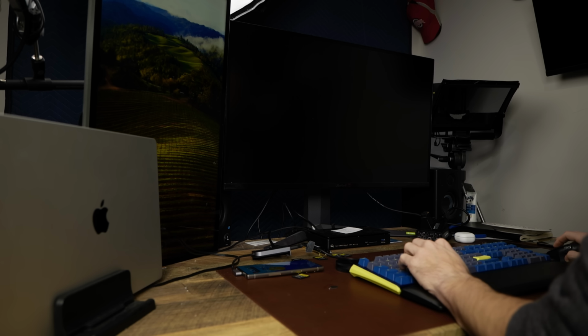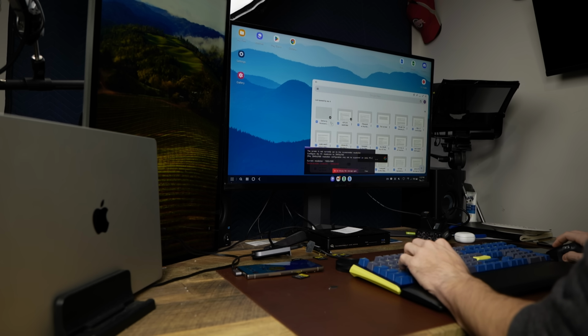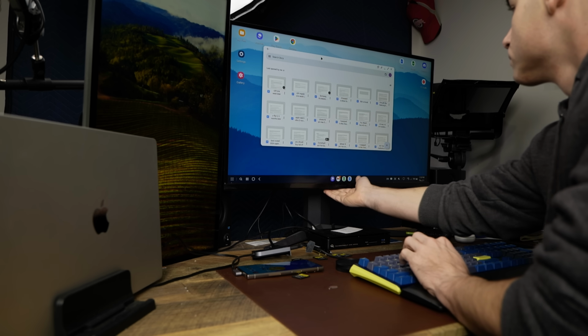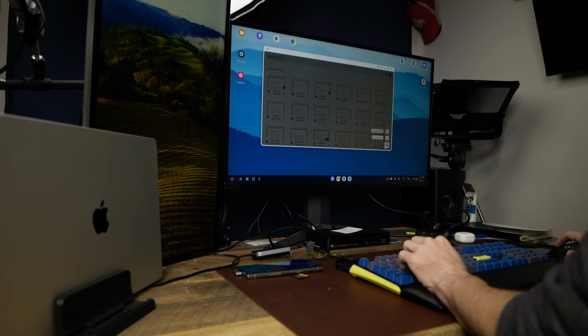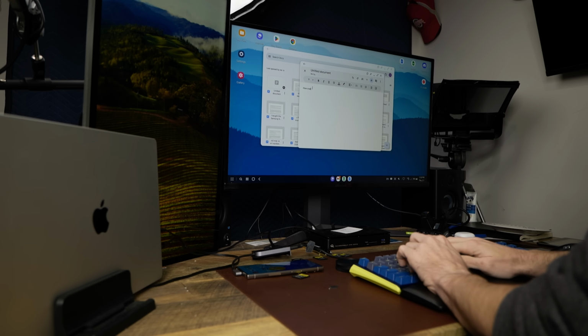I do wish you could get that DeX multi-window support straight on the phone, like on the Tab S9. Maybe there is a way to do that, and I haven't found it yet, but I think this display is big enough that you could get away with that. That would make this so good. And DeX though, just DeX as a whole.